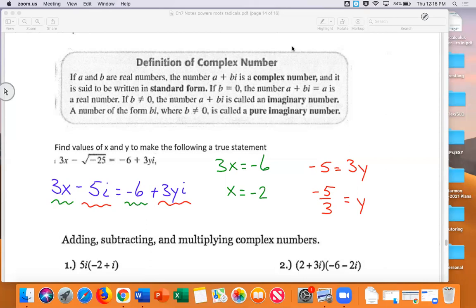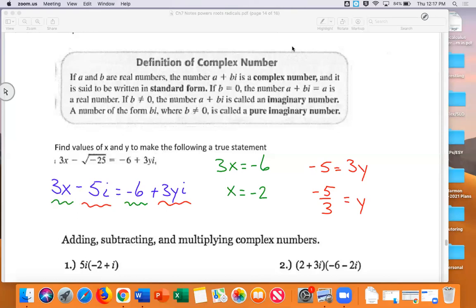There is no i with that at all. But now when I move to the imaginary part, I have negative 5i must be equal to the 3yi. But what I was telling Julia is we don't really need to incorporate that i into the expression we're solving, because we already know it's the imaginary part. The green was the real part and the red was the imaginary part. So I've already dictated that that's going to be my imaginary section. Does that make sense? And then I just solve it.